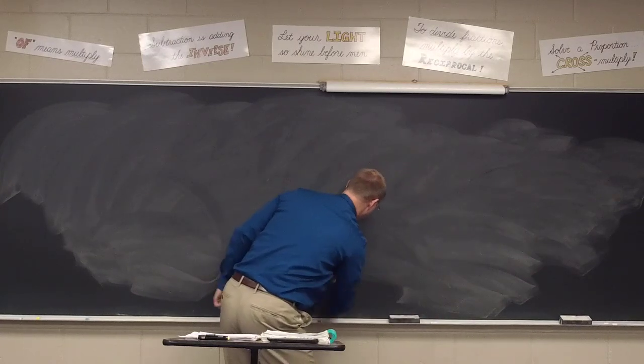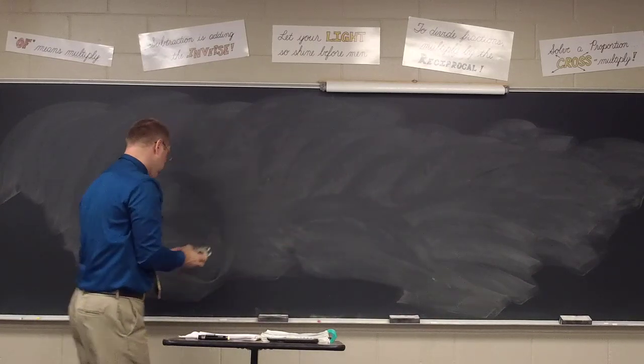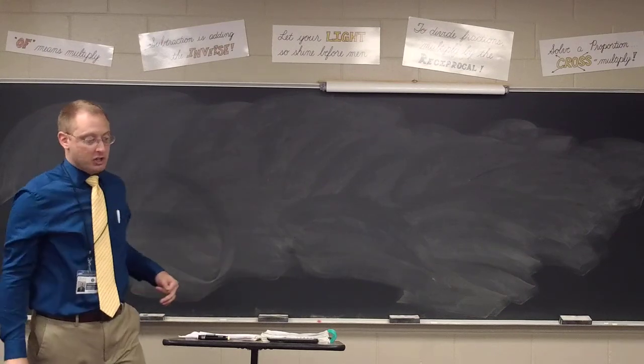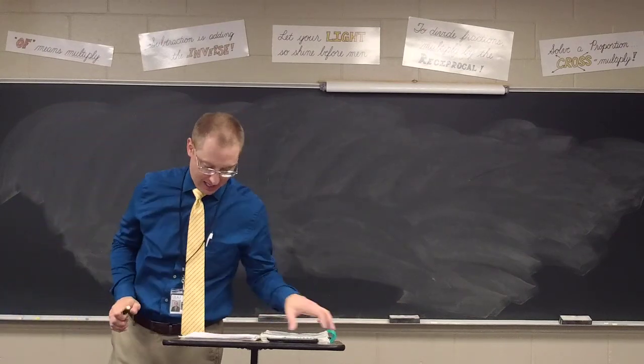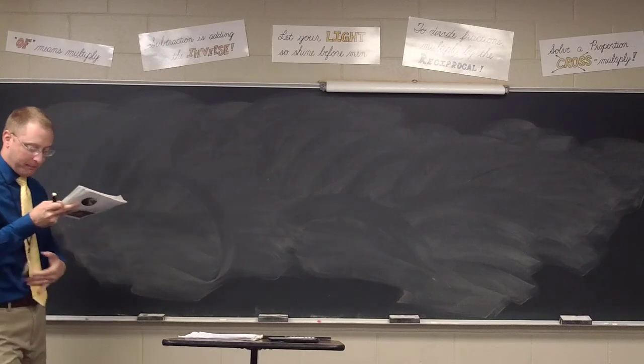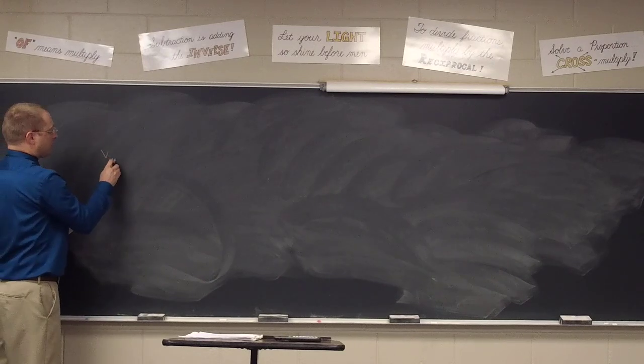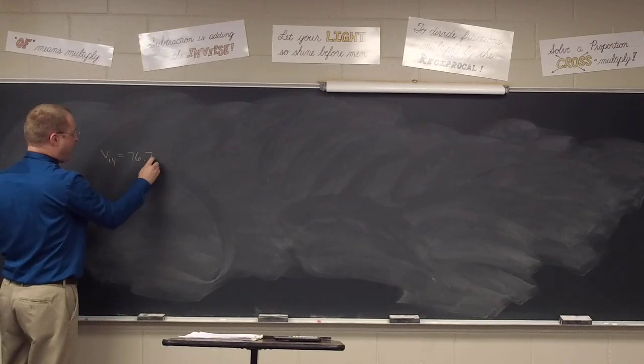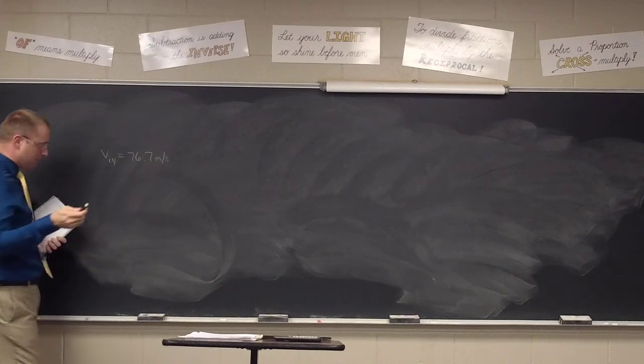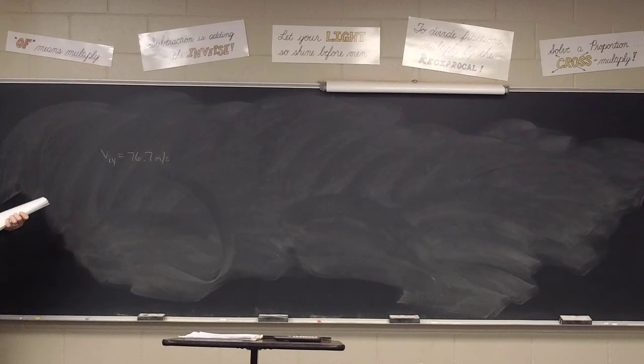Let's go and get down, notice no horizontal movement. He shoots it straight up. So everything's vertical. We can ignore the x completely. Everything is in the y. He says he shoots it at 76.7 meters per second, class. Initial velocity. Initial velocity in the y. And again, if you didn't specify y, it doesn't really matter because everything's y. There is no x. And that's the only number they give us.